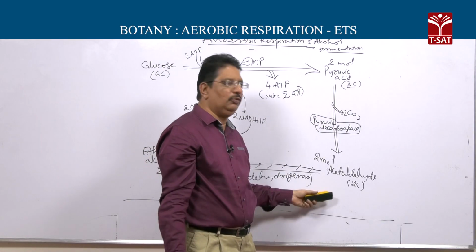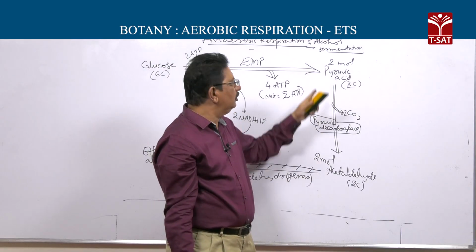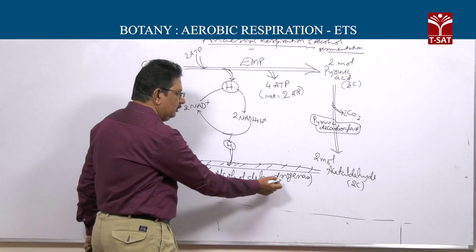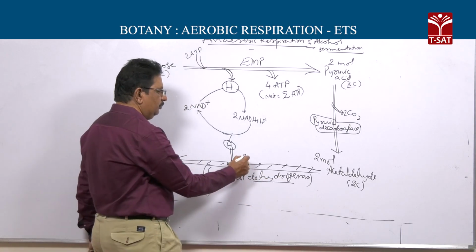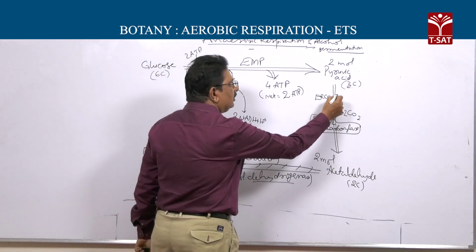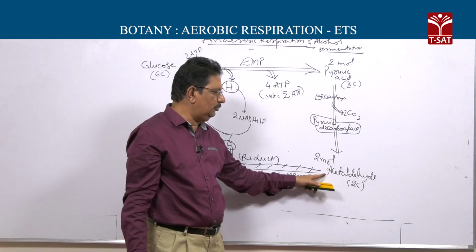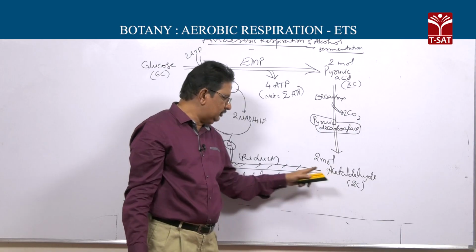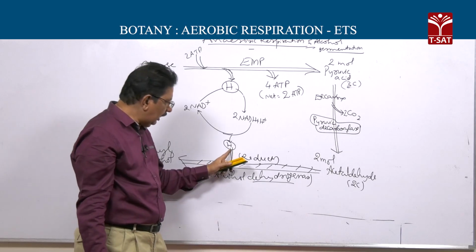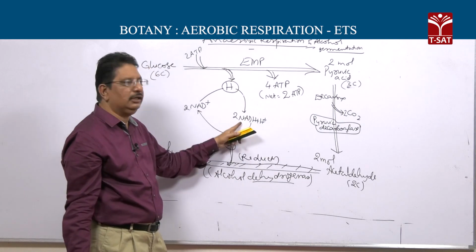Here oxygen is not available. So, instead of undergoing complete oxidation and decarboxylation, pyruvic acid undergoes decarboxylation and then reduction. So, this is the process of reduction and this is decarboxylation. Carbon dioxide is released, and acetaldehyde is formed, which is a 2-carbon compound. The acetaldehyde is reduced into ethyl alcohol, where hydrogen is donated by NADH plus H plus formed during glycolysis.